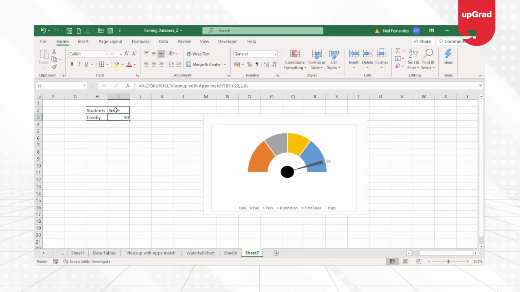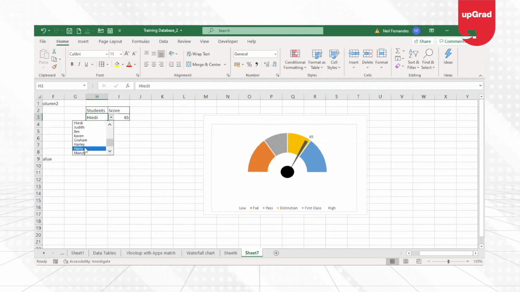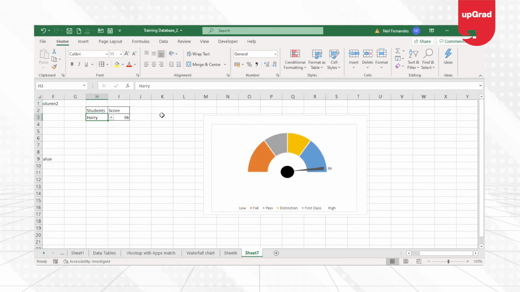Now, a simple VLOOKUP is being done in the next cell, wherein as soon as I pick the name of the student, it automatically highlights the score. And you would also notice as soon as I change the student name or pick a new student name, the speedometer also keeps changing accordingly. This is how your gauge chart really works.